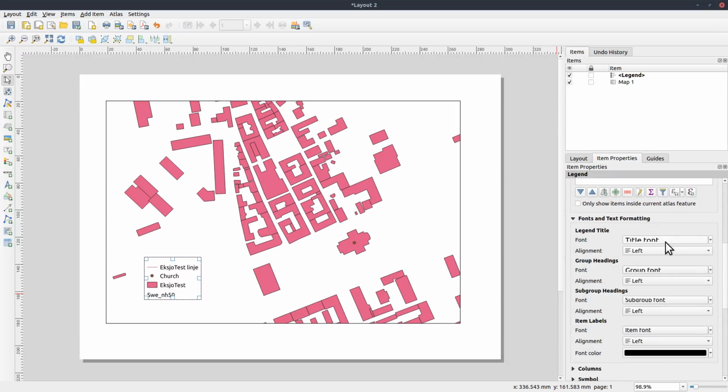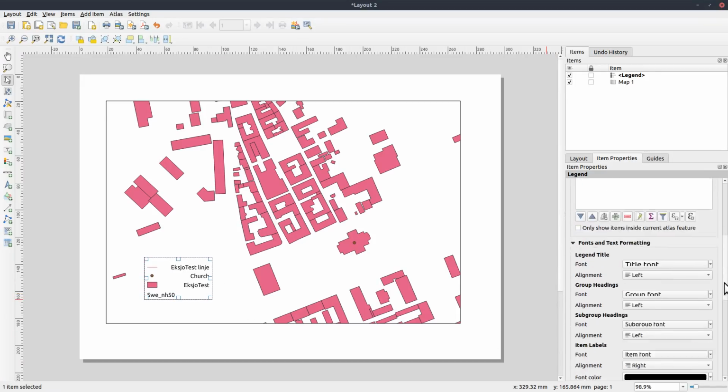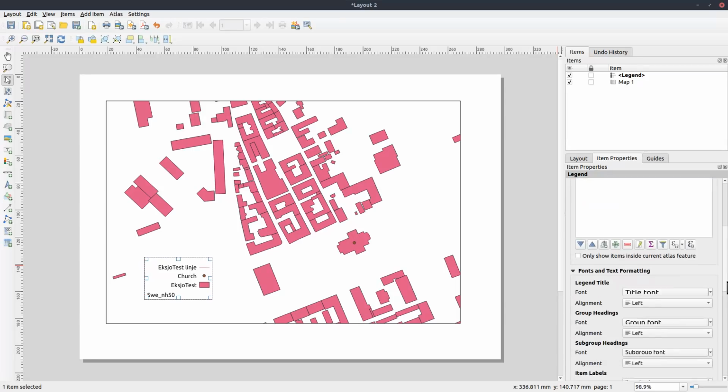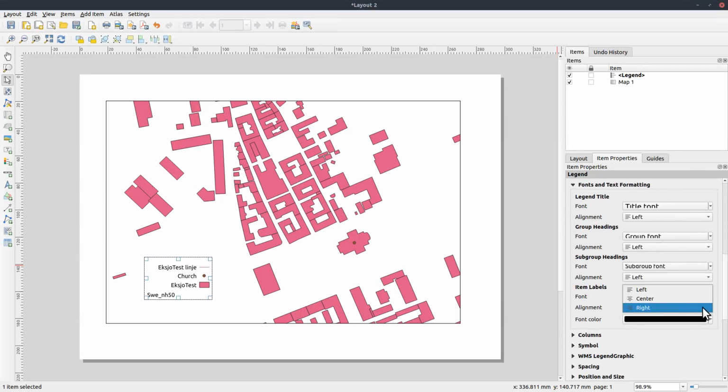Let's see where we do have that. So for item labels, I could align them to the right, for instance. So combinations of this is now possible in 3.10.